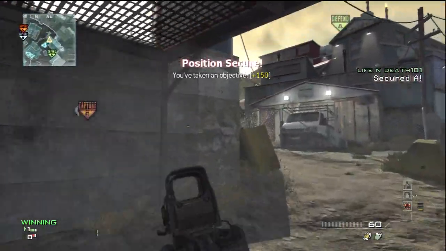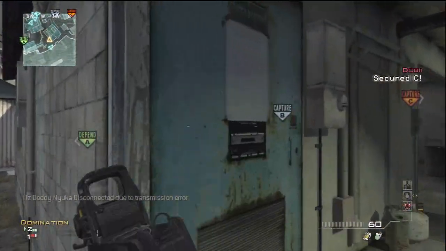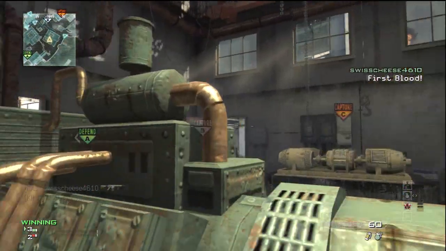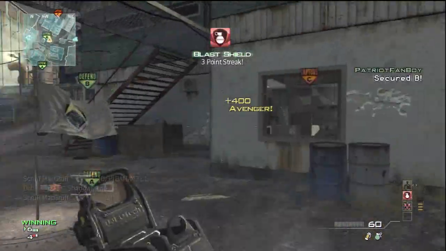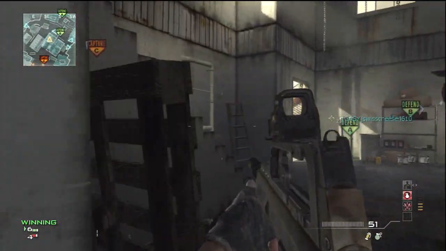You notice right now I'm using a Type 95. It's got two attachments. First off, holographic. I really 100% advise against holographic because all it does is, see how much of my screen is taken up right now? A red dot is the exact same thing, except it takes up much less of the screen, so it's just a more ideal scope. The reason I'm using it right now is just because I'm trying to level up. This was just me looking for XP this game.